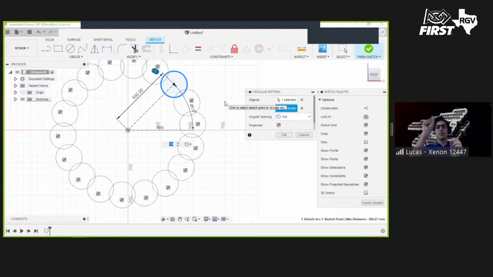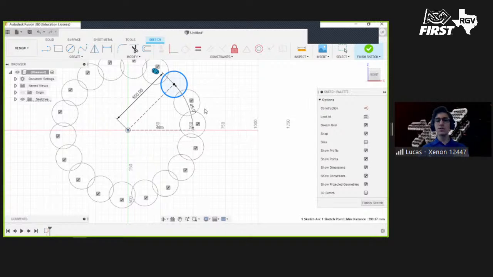So instead of making a point 1, 2, 3, and doing it 12 times, you can use this circular pattern to do it once, and the circular pattern does it 12 times for you, which is just for convenience, and it really helps out. It also will reduce error. If you make a mistake in one of your circles, you're not going to have that here because it's all going to be exactly the same. So that's the example there.